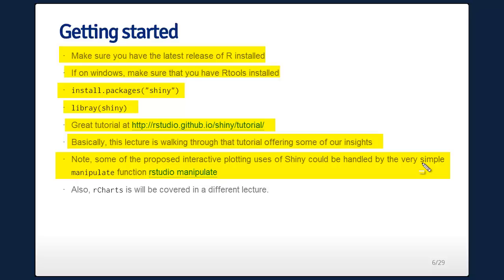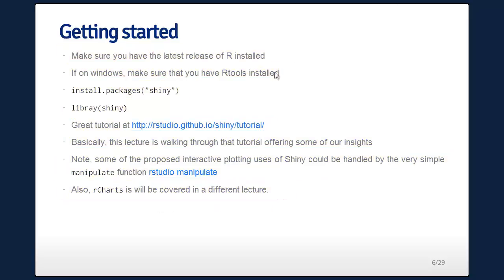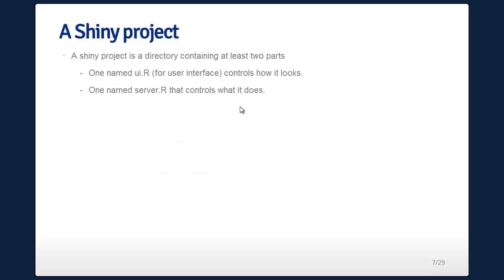It handles so many nice special cases, and I really like it. Interactive graphics that use modern JavaScript libraries will be covered in a different lecture.